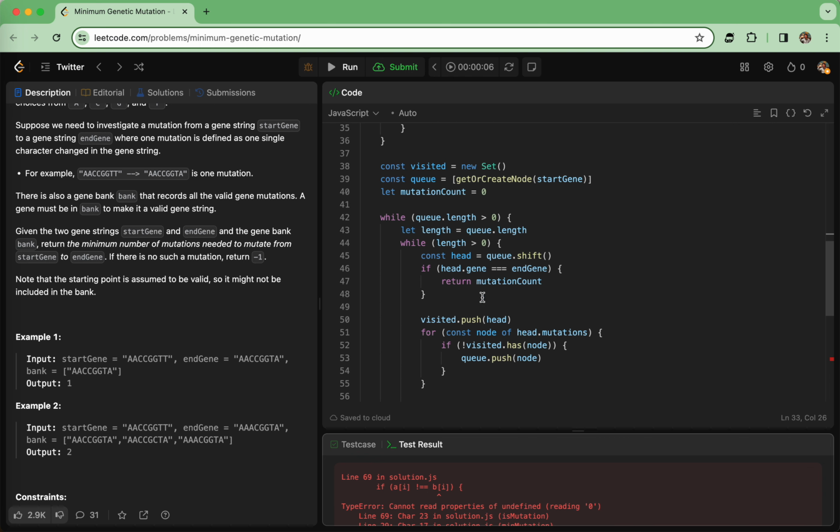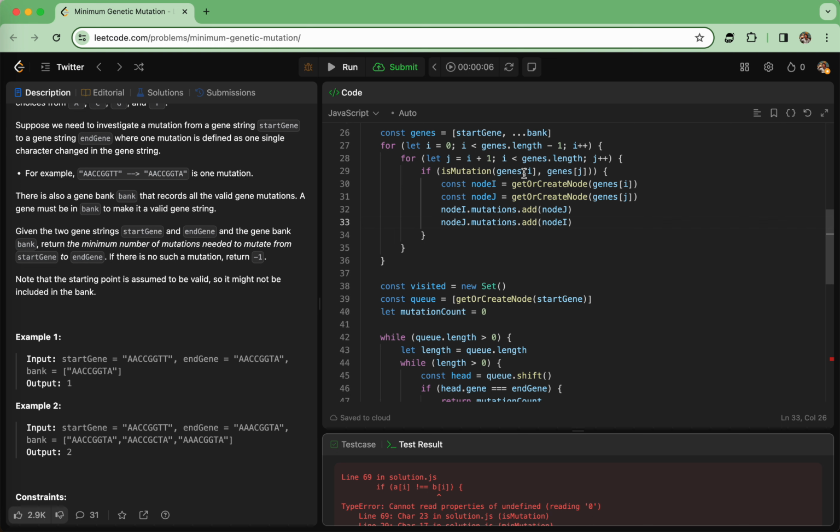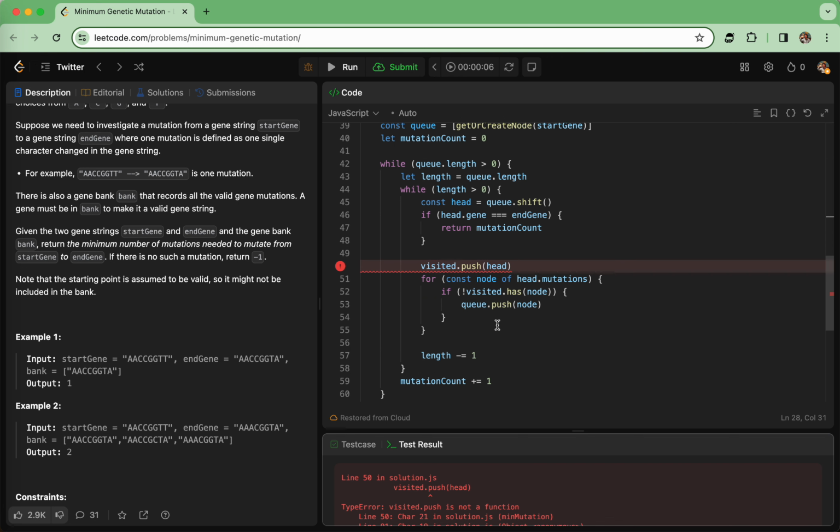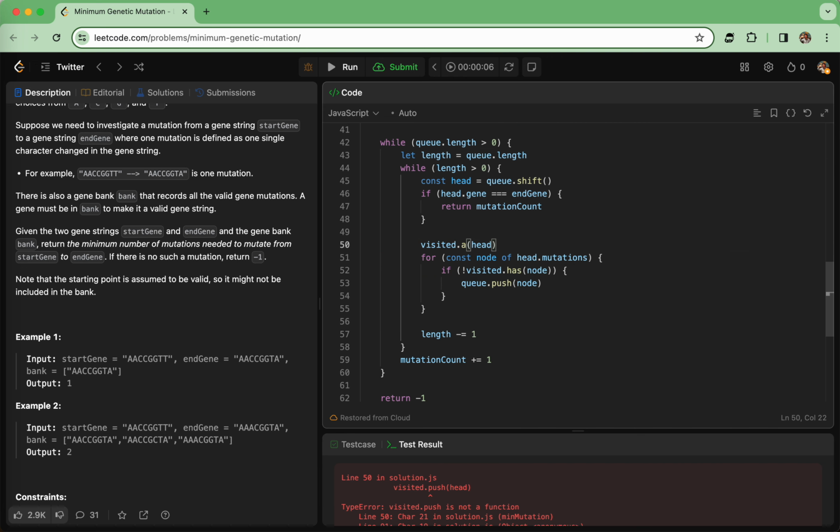Use mutation, i j is not right. It's j, i + 1. Oh, it's j. Okay. Again, visited push. Oh, it's not push, it's add.